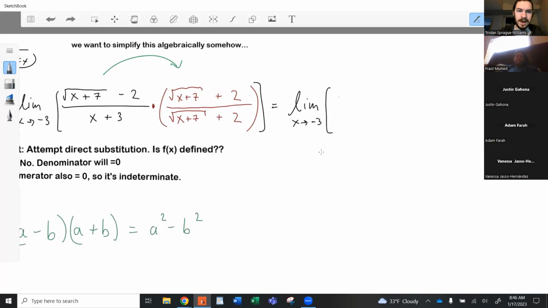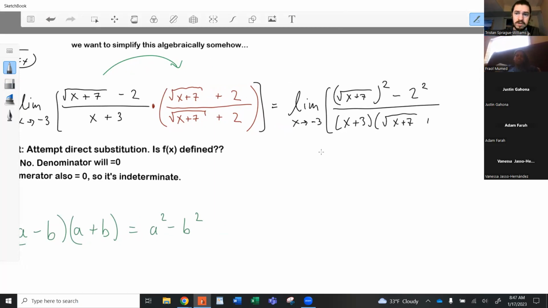All right, so in the numerator, we're going to end up with this difference of squares: the first thing squared minus the second thing, which is 2, also squared. And in the denominator, we have x plus 3 times this thing. Now, it might be tempting to FOIL that, but don't. Just write it like that. They're multiplied together. You do have to put parentheses around each of them, because if you miss one of those parentheses, then it's technically not written correctly. So do be sure to write things correctly with parentheses.